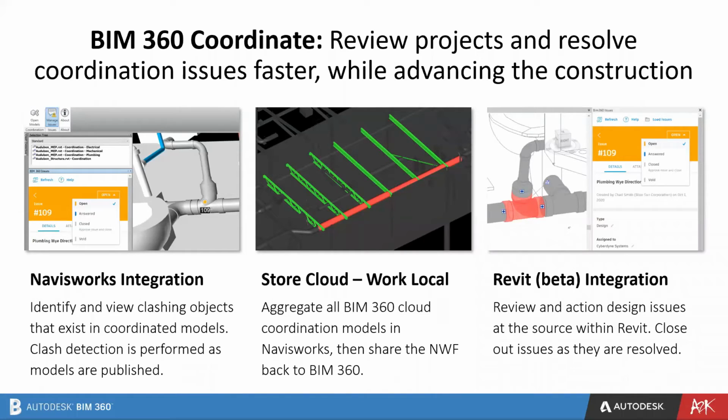We can also, in Navisworks, append BIM 360 models. So maybe you are a highly skilled Navisworks user, but you still need to use BIM 360 data. Navisworks, along with this version 2 integration, can now append BIM 360 models natively so that you can create your own Navisworks NWF file and even save that NWF file back onto BIM 360 so that it's all stored and contained within the same central location so that other users might want to use that same NWF file. And not to mention capturing a whole range of other Navisworks-specific information using those BIM 360 models.